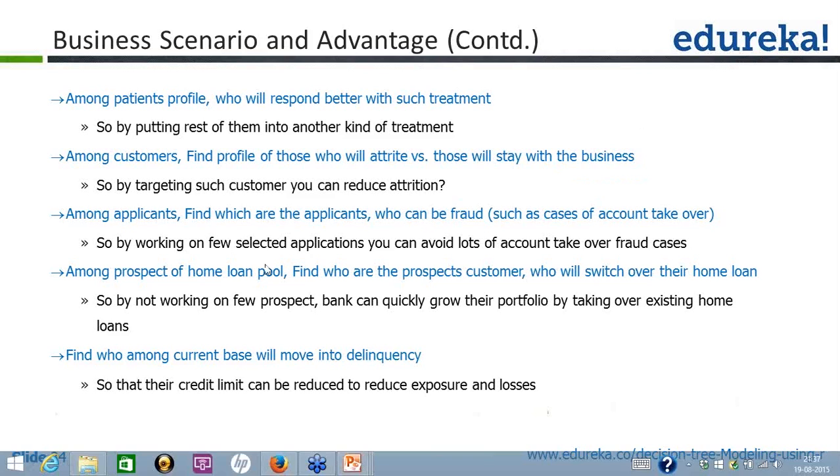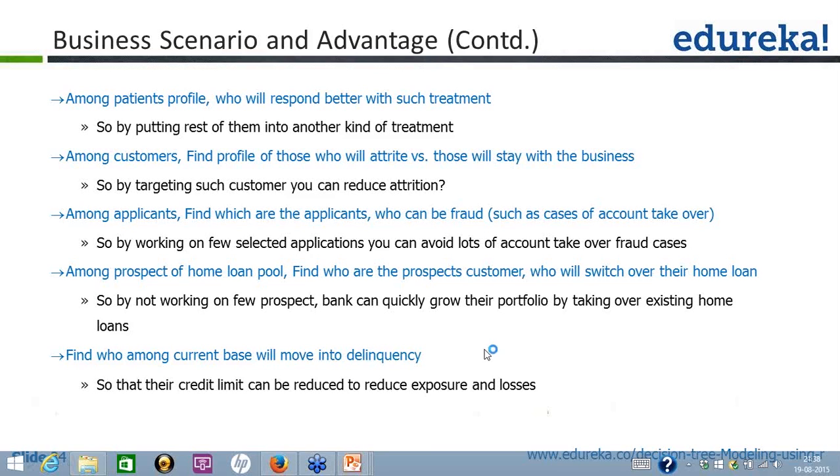Now think of another scenario. If at all, among the applicants, you get to know these are the set of guys, there was one case like, people got to know that in Mumbai, the loan applications originating from a particular area, and that too for this kind of product, and who are giving only the mobile bill as a document, these are the set of guys where there is a very high chance of application fraud, where somebody is trying to portray like you and trying to get a loan.